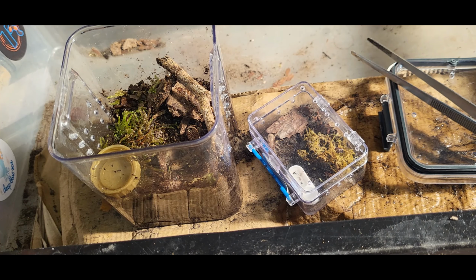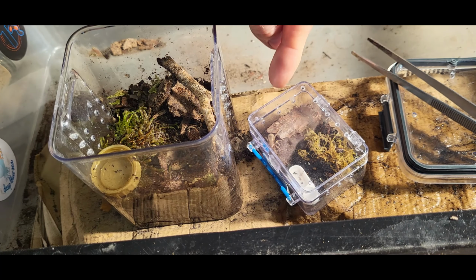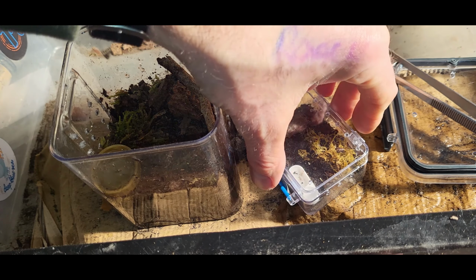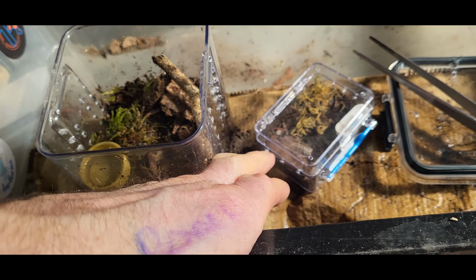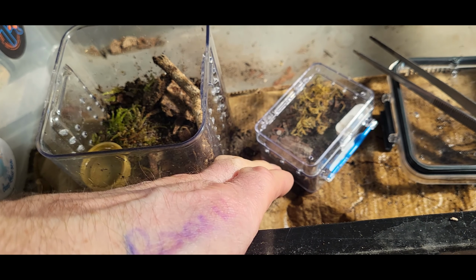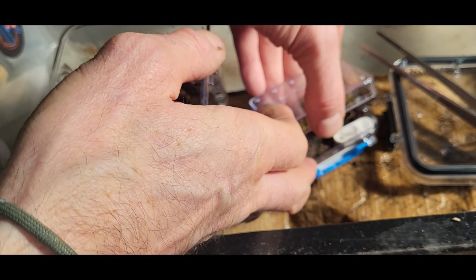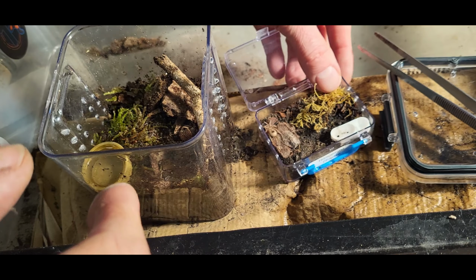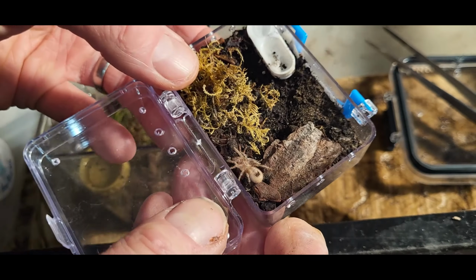So this is just a very quick little rehousing of my Homoeoma chilensis sling, which I did a video on fairly recently, and it's like an emergency, you could say. I came in and caught him with his body out and his abdomen still stuck in there, struggling, half stuck out. I don't know how. It does have a little lock on it, but I don't think it locks reliably enough, put it that way. So I thought, I'm not taking chances again. I'd be really upset if I lost him.